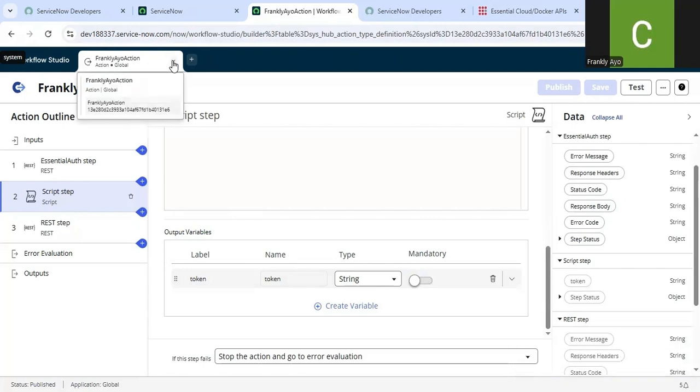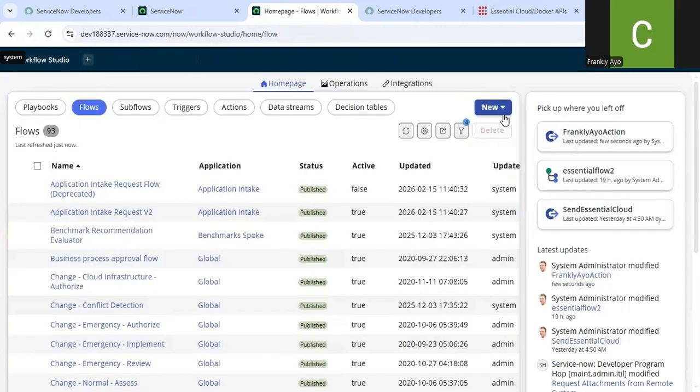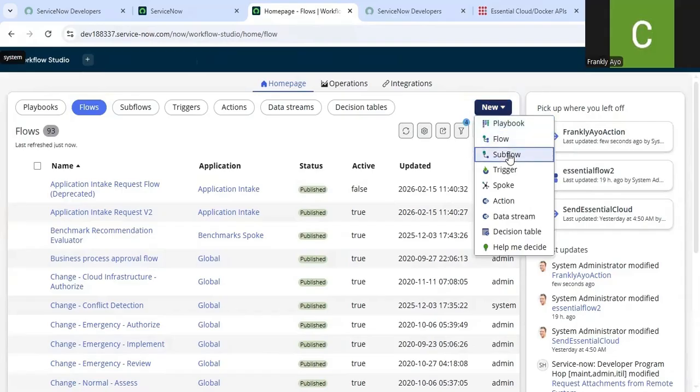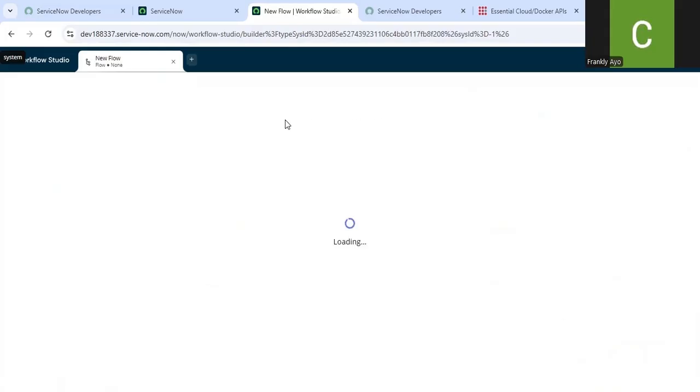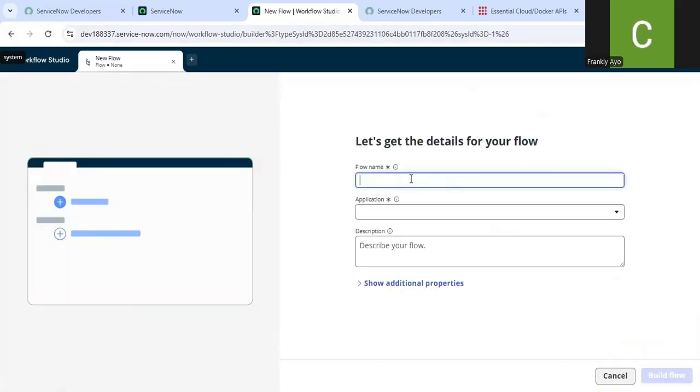So now let's go back to our workflow editor homepage. Now we want to create a new flow. We're creating a new flow now. From here, I just clicked on flow before we went to action. So now I click on flow. Okay, so we need to give our flow a name.